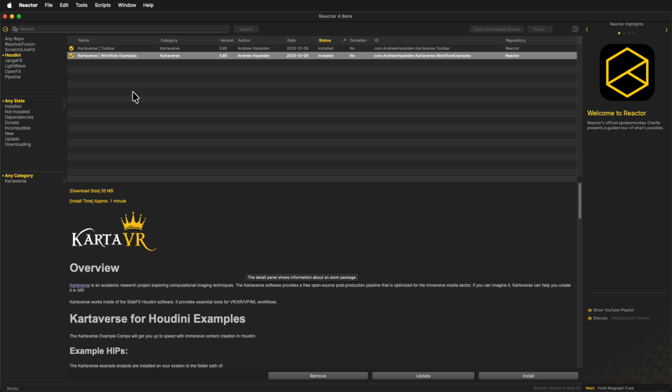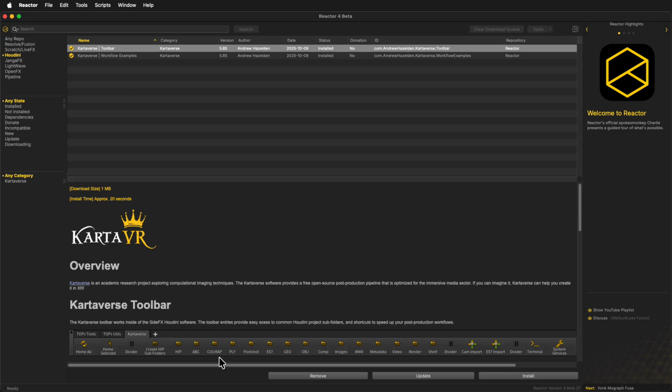So I made some demos, and I made a little toolbar that had all sorts of tools to help you do video photogrammetry, Gaussian splats, and everything else. Jangafx, they're really awesome.